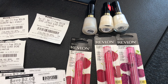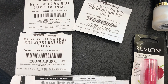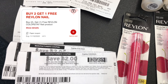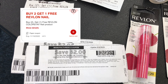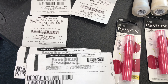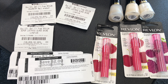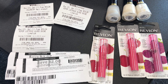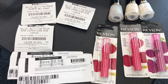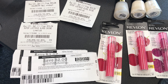These are all the items for this transaction — three lip products and three nail polishes. These are the CRTs I'll be using: two for the nail polish and two for the lip products. I'll also be using three $2 paper coupons I got from Coupons.com some weeks ago — they are no longer available. After all these CRTs and coupons come off, I'll end up paying just $7.78.